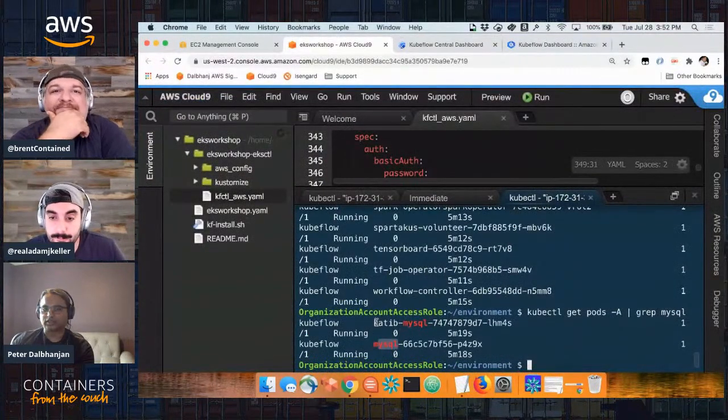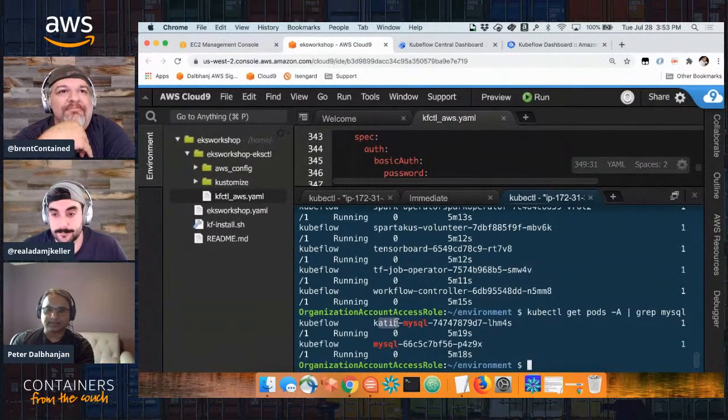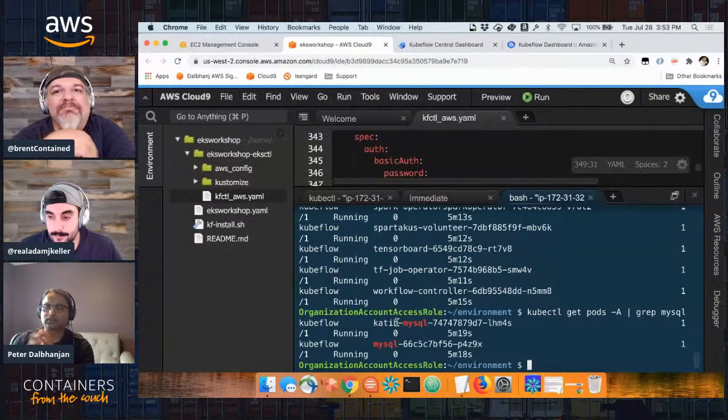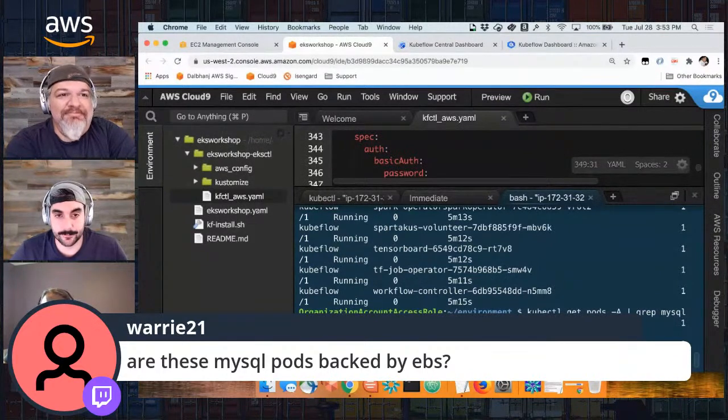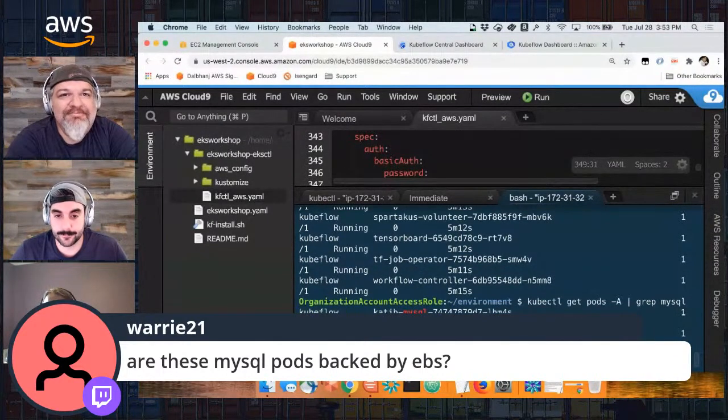There is a feature called Katib, which is used for hyperparameter tuning. This is a thing in the machine learning lifecycle. For that, there is a MySQL database to store all of the things that get created by Katib. For MySQL, there's metadata that gets created. There are artifacts that get created, so we also use MinIO.